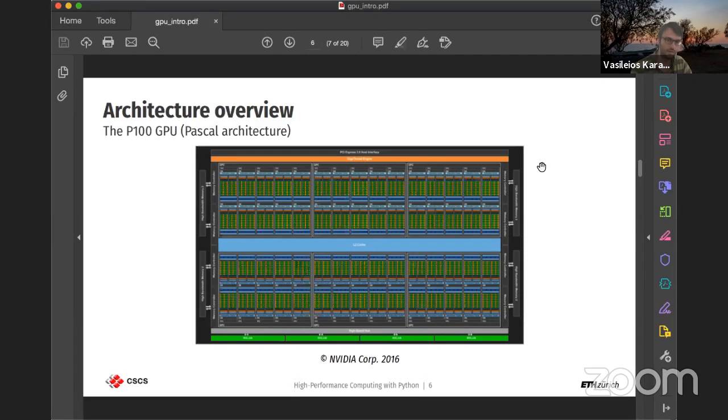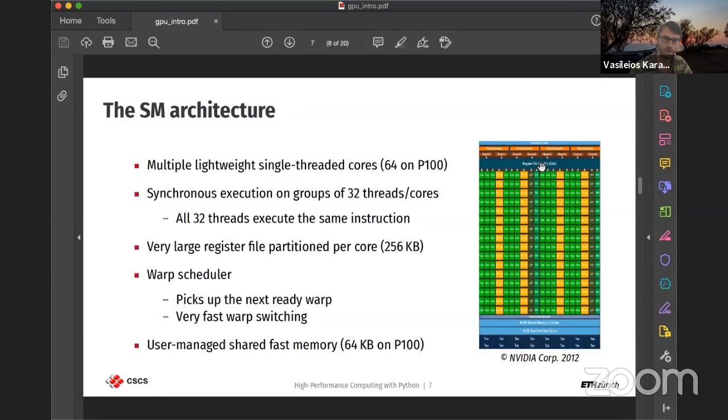But let's zoom in a bit, to one of these blocks of cores. What's presented here is the core of the GPU architecture. This is called the SM architecture, which stands for streaming multiprocessor.